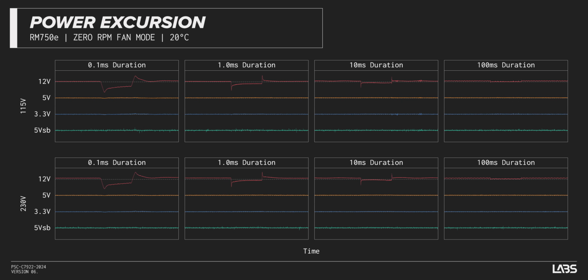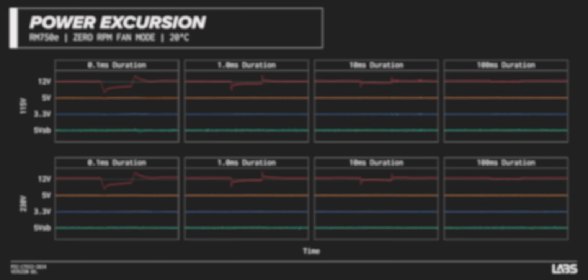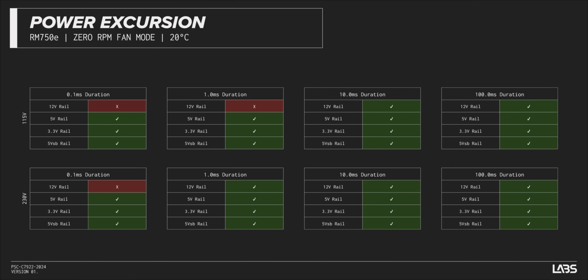The Excursion test momentarily applies up to 200% of the rated load to test a power supply's ability to support components that may temporarily require more than their rated current. The Corsair RM750E withstood a subset of the Excursions but failed with others. It's compatible with most systems but may struggle with high-end hardware connected.